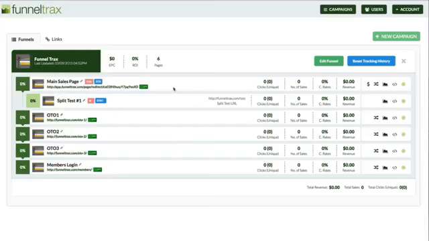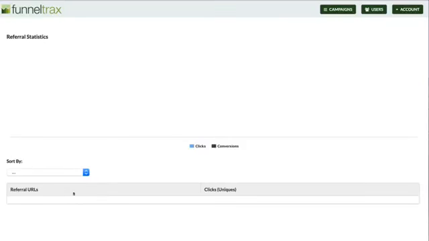Okay, now there's also some referral stats. So I'll click on it. There's not going to be anything in there right now, but what it's going to do is show you the number of clicks and conversions. It'll show it to you over time, as well as each of your referrals. So maybe you have a link on a blog and then you have another link on a forum. You can actually see where all that traffic is coming in from. You can just have one link to track all of this. You can see all the different clicks and where that traffic is coming from.